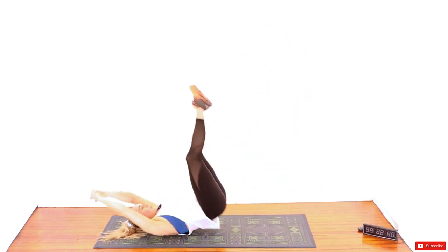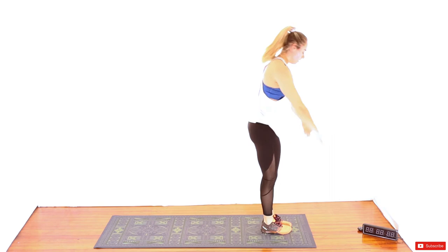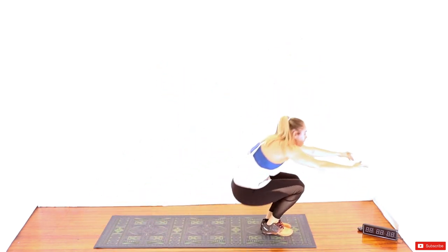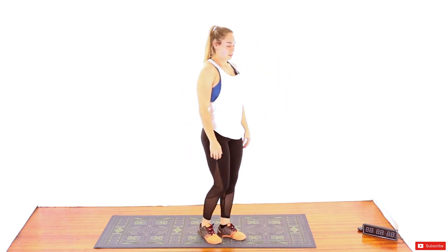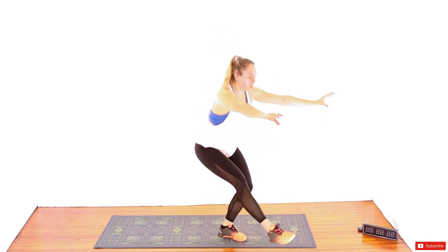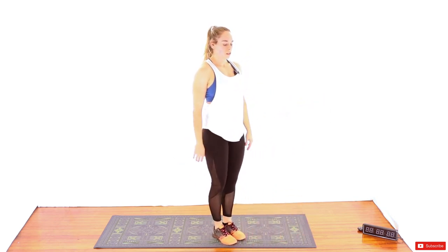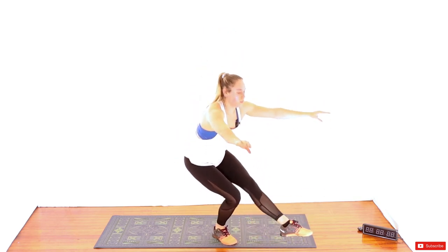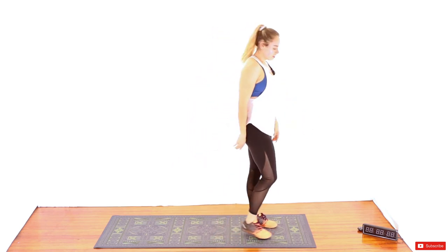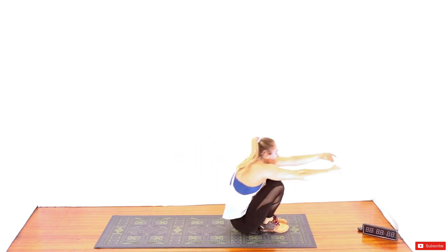Good. One. Three. Four. Last one. And five. Nice. And single leg squats. Good. Other side. Good. Last round. Candlestick. Roll up. Candlestick. Roll up.